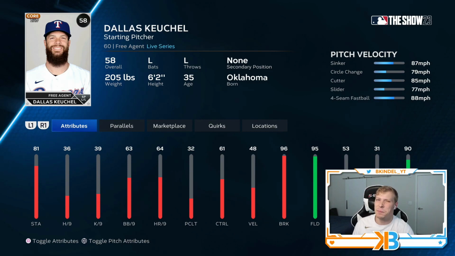But 96 break can make it at least hard to square up, and he's got a really good 5-pitch mix with the sinker. His sinker's always nasty, circle change, cutter, put away pitch with the slider, and then a fastball that reaches 88. His pitch break, he's got 96 on the sinker, 85 on the circle change. So there's a lot of movement there, so it'll be hard to square up.